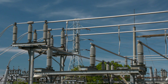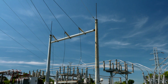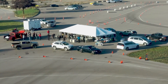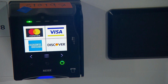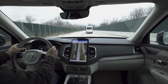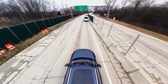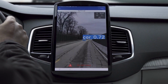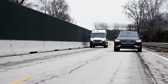Even at large automotive companies, we've had some of them tell us, hey, we're maxed out on power. That power station will allow us to do extreme fast charging, to be able to host very large testing events, testing symposiums where there are 30 cars being tested at once against 30 different chargers. Every new automotive technology needs to be tested and perfected before hitting the road for real. The research and validation being done here and now at the American Center for Mobility is enabling a safe and efficient driving future for all of us.